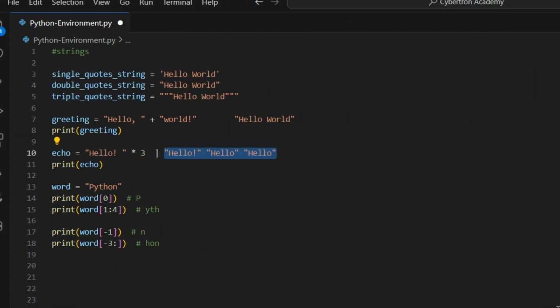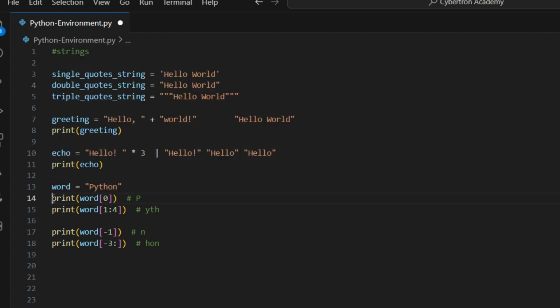Strings are also great for slicing and dicing. Want just a piece of the string? Use indexing. Python uses zero based indexing, which means we start counting from zero. As we can see here, I've defined a variable named Python, and this is a string.